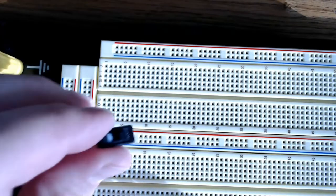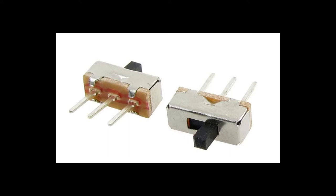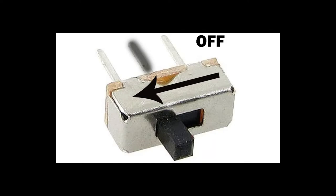We'll start off by placing our switch on the breadboard. It is a single pole double throw slide switch, and the way this works is it has 3 pins, and I'll connect one pin to the positive and the middle pin to the negative. And when you pull the switch down, it is on, and when you push the switch up, it is off.